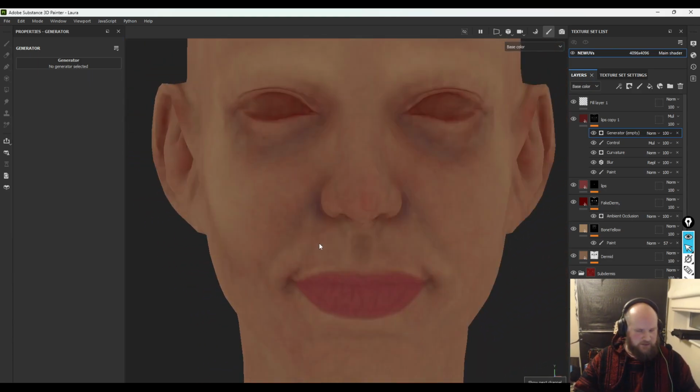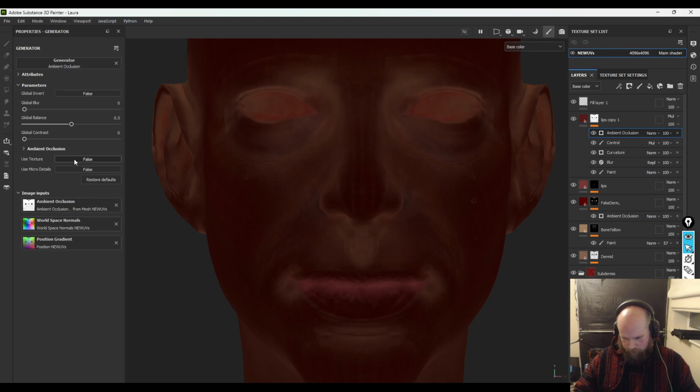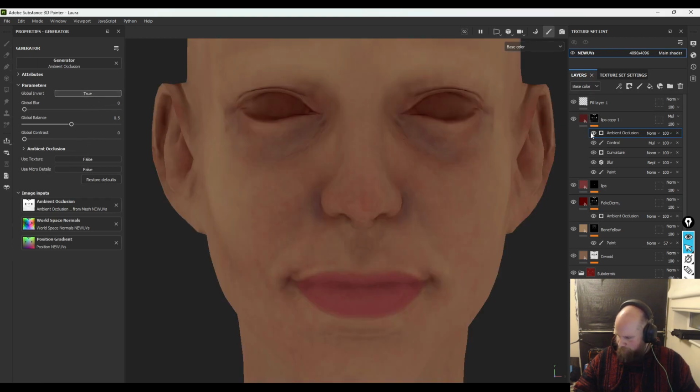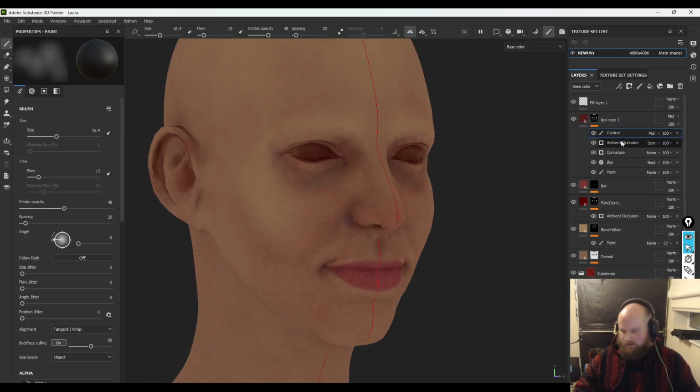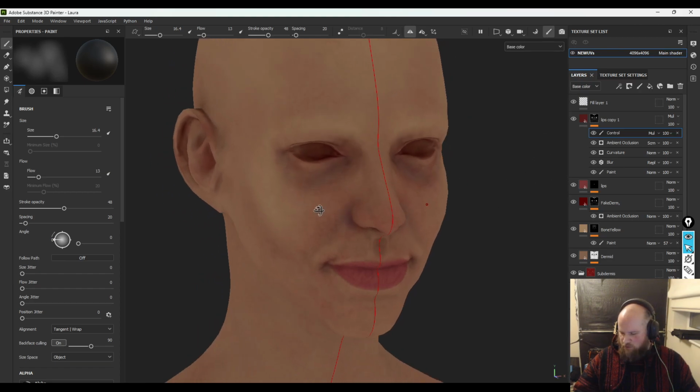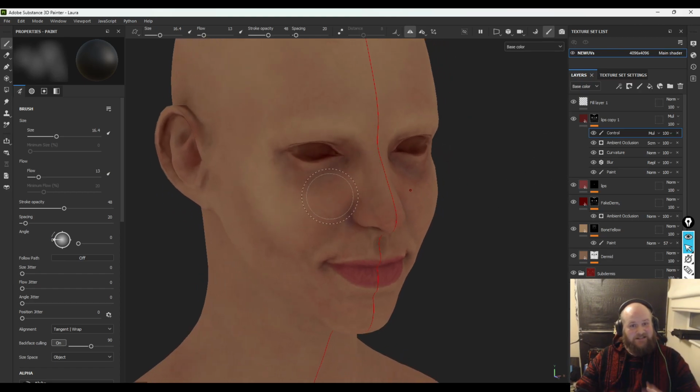Now what I want to do is use the ambient occlusion map for the corners and the meeting points, the shadows. So with, without, with, without. Oh no, sorry. I have to set this as a screen as well, don't I? So with, without, with, without, with, without. Now here's where I'm going to bring that control up above my ambient occlusion, because the ambient occlusion is making too many dark areas, so I'm going to use that control just to help me paint back some of that information. This is looking like a real person.